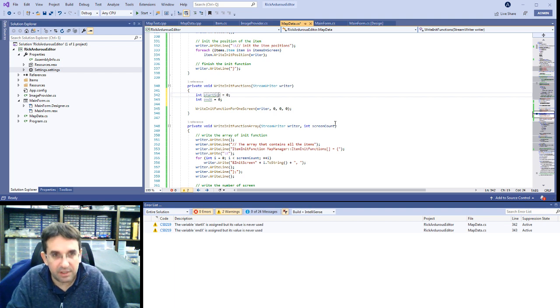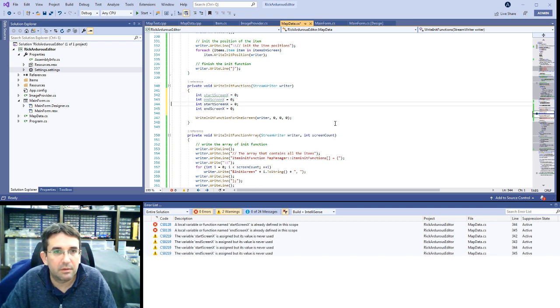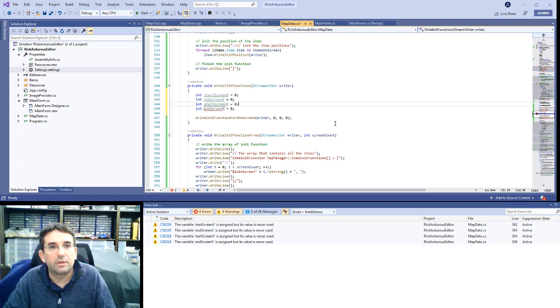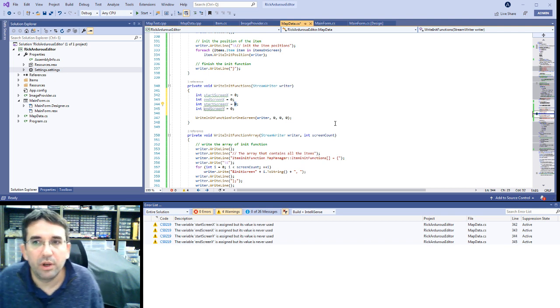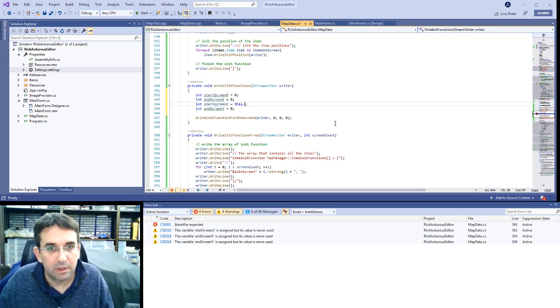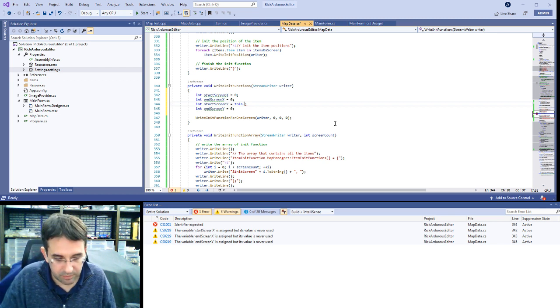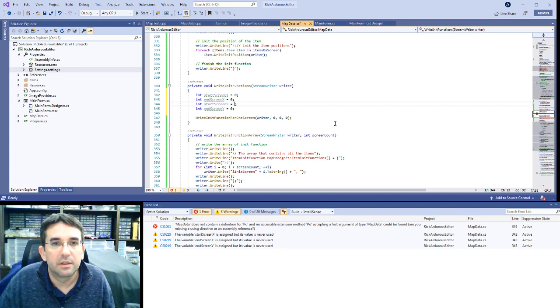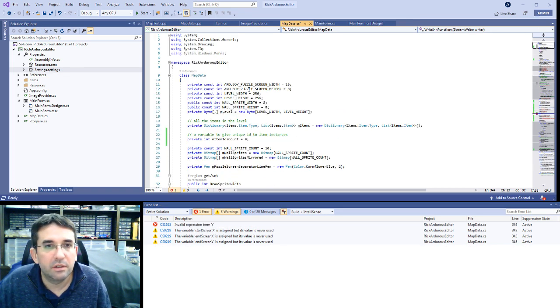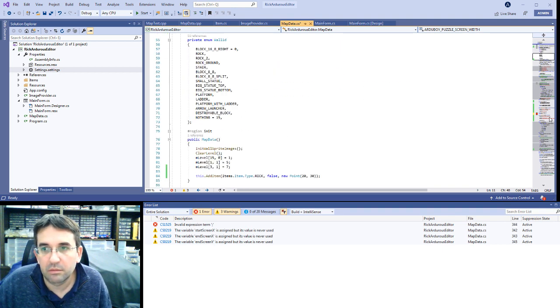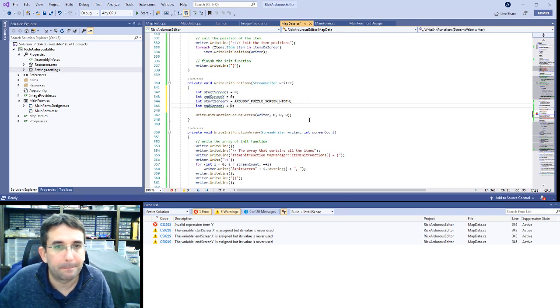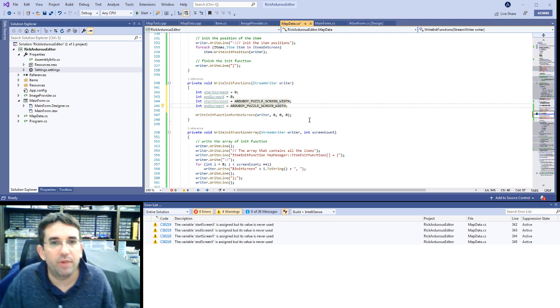Or I'll call it start screen X. I will take coordinates in level sprite coordinates.